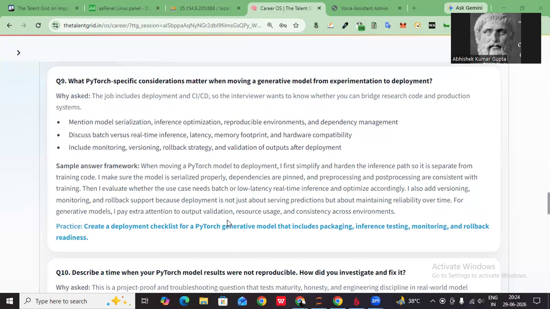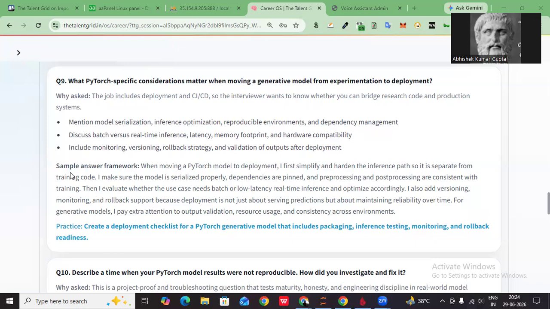The other option would be saving the entire model object. So that we can also do, but it would be fragile if we rename the class or move the file or something. So that must not be done in production. So I would be going with the state dictionary.